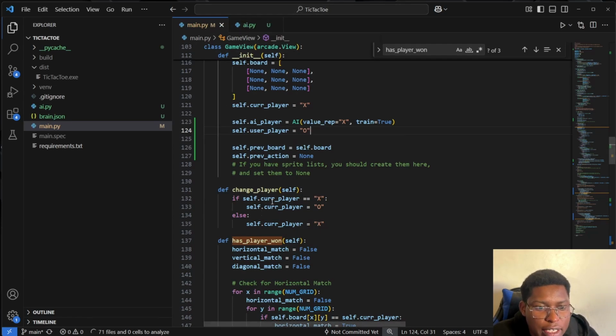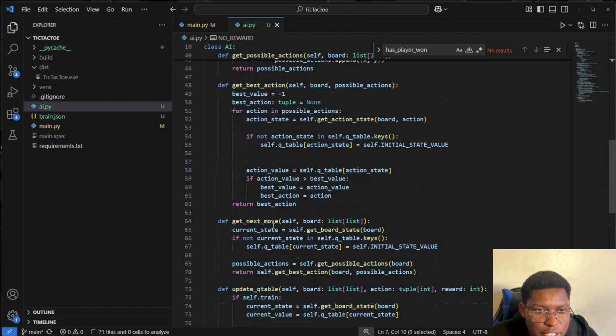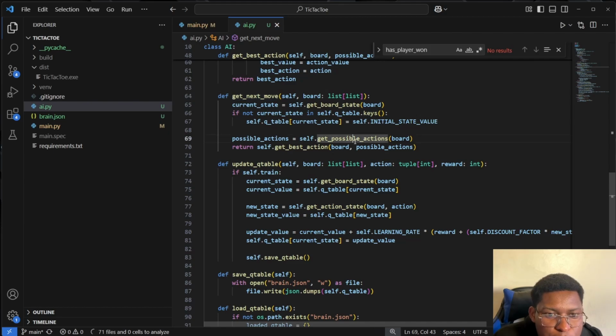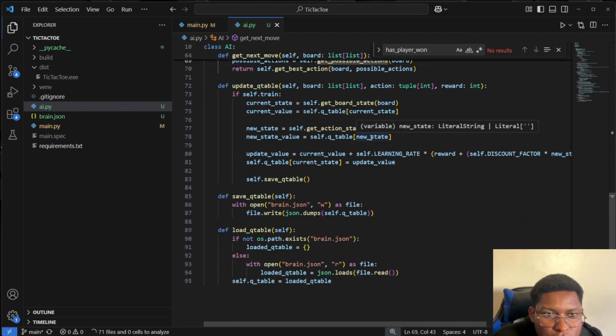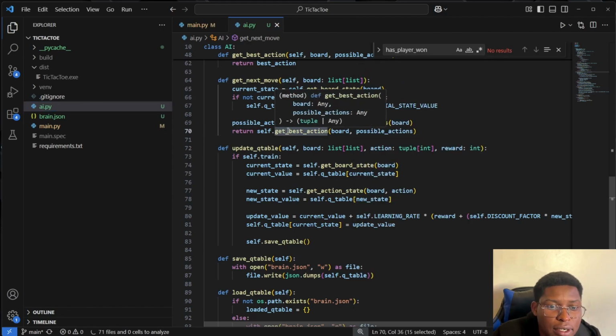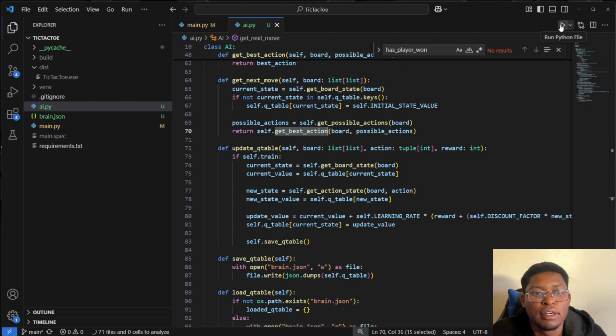So at the moment when our AI is picking the best move, when it's getting our next move, when it's getting the best action, all possible actions are just zeros, so it will only pick the next available slot.